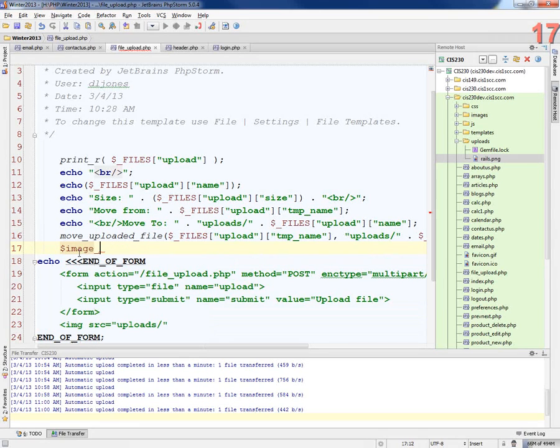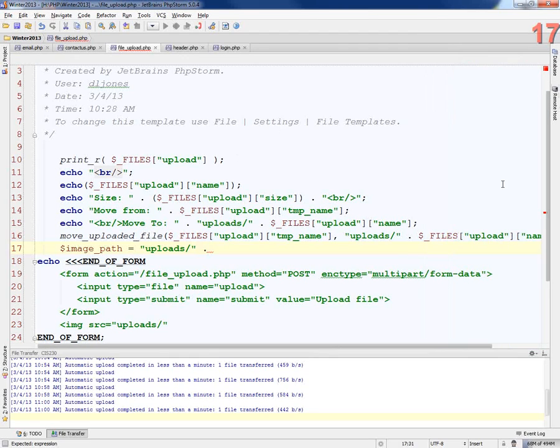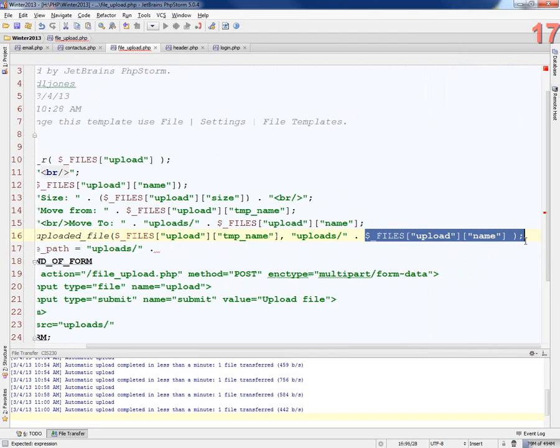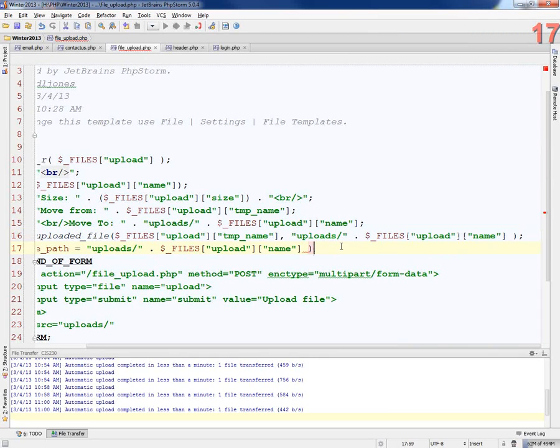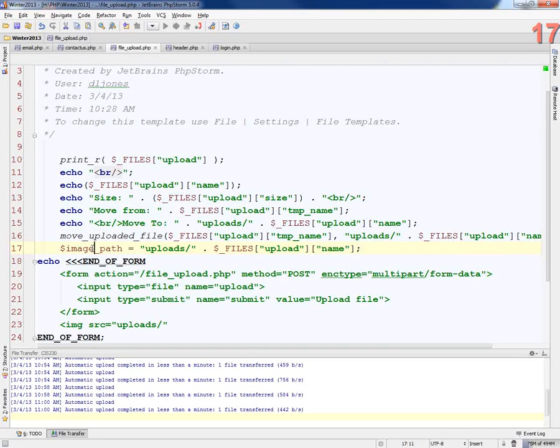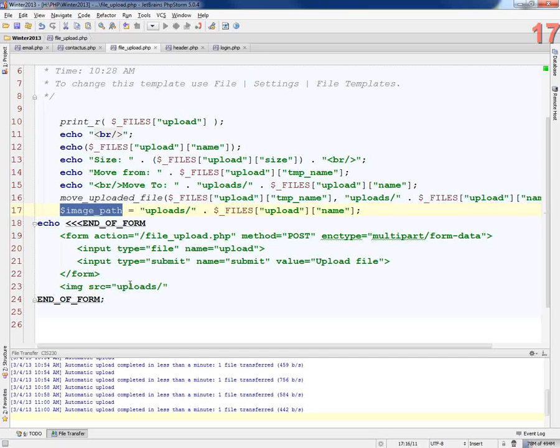Image name or path is going to be uploads slash concatenated with what they sent me. I don't want to use the fixed name, so I can put up anything I want. And so that creates a variable of the name of the image as it sits on the server in my uploads directory. All right. So then I can say down here the source is just going to be image path.